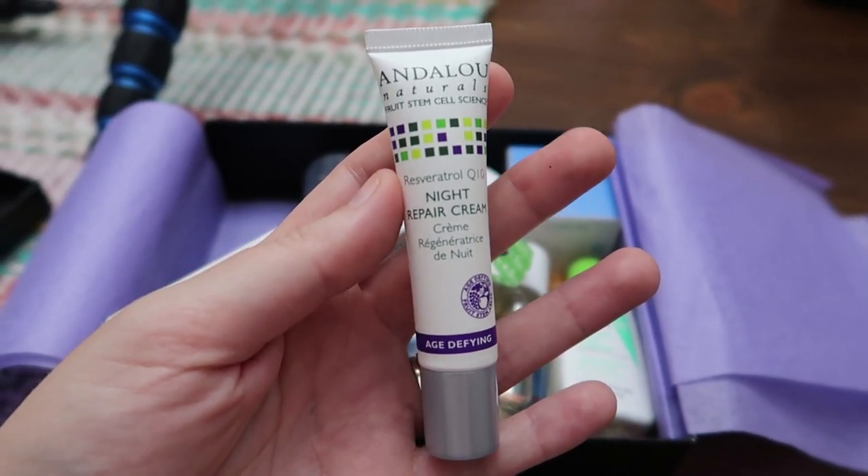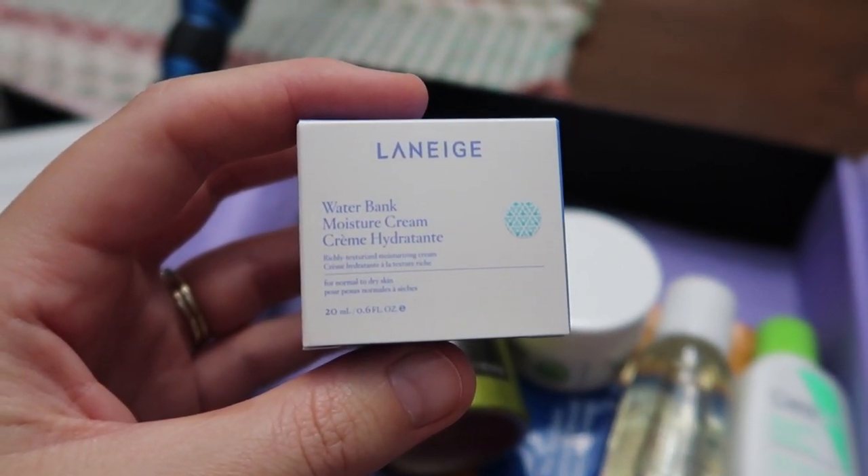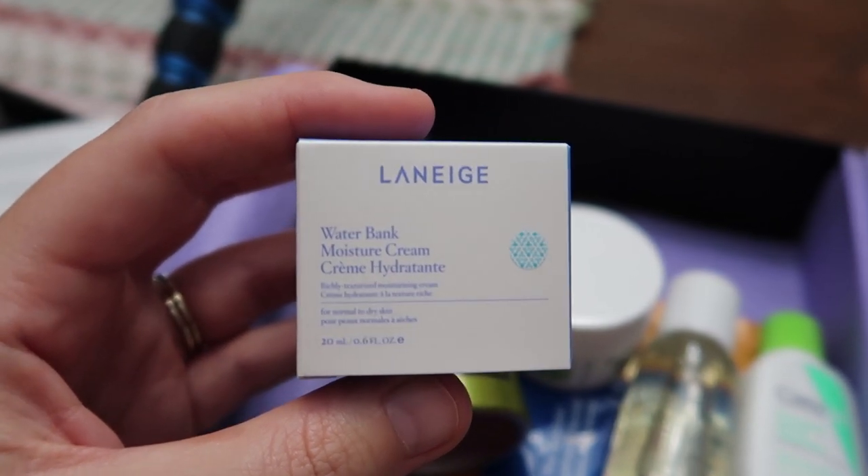It's got a really light scent — kind of almondy but also a little minty. It says it's a natural blend of antioxidants that works overnight to stimulate circulation and healthy cell renewal while slowing cellular damage. It's for dry or very dry skin, used at night. I actually have very oily skin so maybe this isn't for me, but that's the cool thing about these boxes — this box is seven dollars and the sample sizes are actually pretty big.